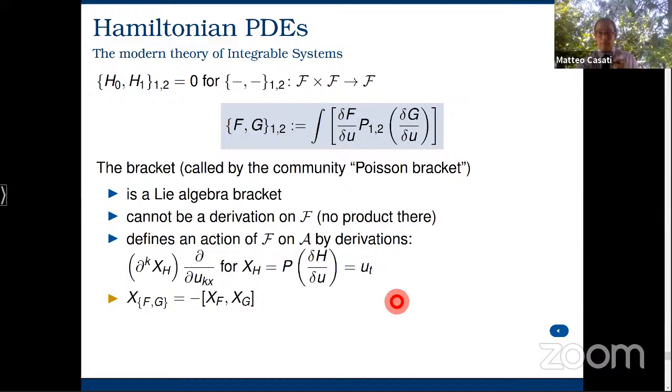And as usual, that's what tells us that we are working with our usual Poisson bracket story, is that there is still this isomorphism between the Lie algebra of observables and the algebra of vector fields, or evolutionary vector fields, generated by them.